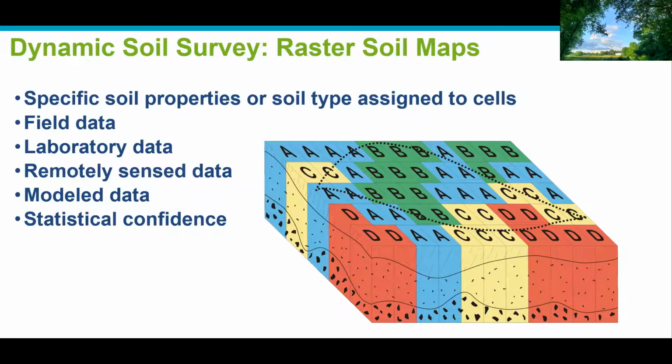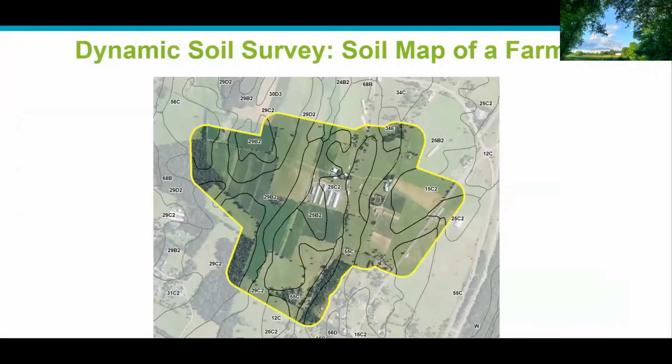And that is not to say that the current polygon maps are necessarily bad. They're not. They have a lot of information, and we can't forget what information is there, but we can still add to it and improve upon where we are. So if we take a look, this is a farm, again, in the Shenandoah Valley. And this is what the web soil survey map would look like. And you can see the series there, the slopes, etc.